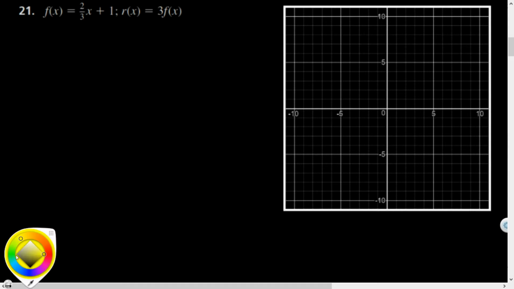Let's analyze the original function first. So what is the slope? Yeah, so the slope is 2/3. That means the rise is 2, the run is 3. That means I would go up 2 and then over 3 and up 2 and over 3. So let's see, everyone should be writing this down, right? Unless you got it right, maybe you're solid, right? So the y-intercept is the 1.